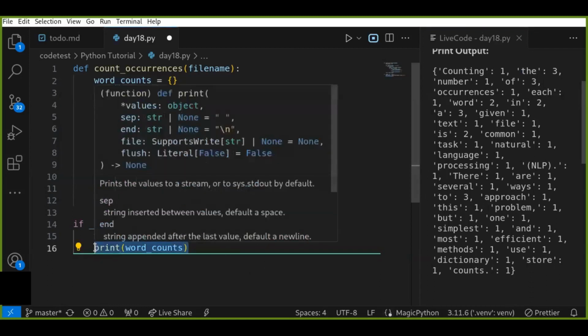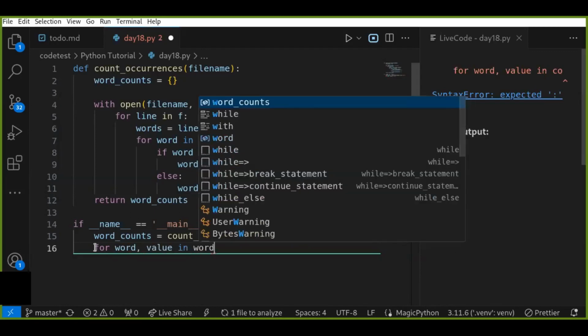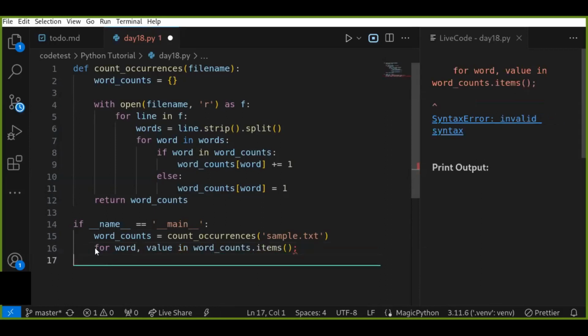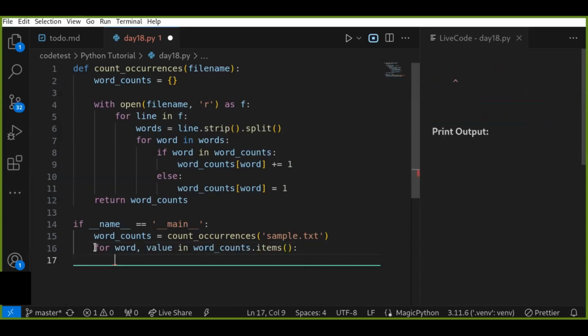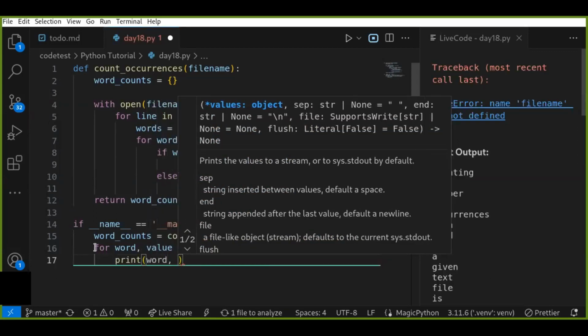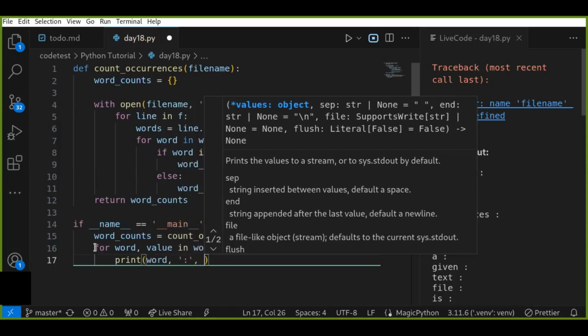We can also iteratively print for every word and value in word_counts.items. This method is going to convert the dictionary into a list of tuples. And I can print the word as the key and the value as the occurrence of that word.